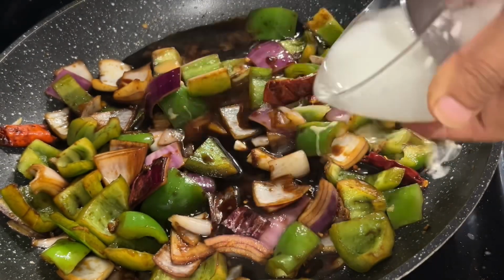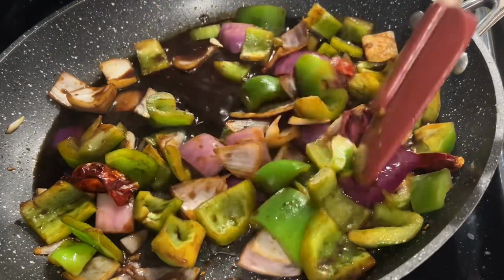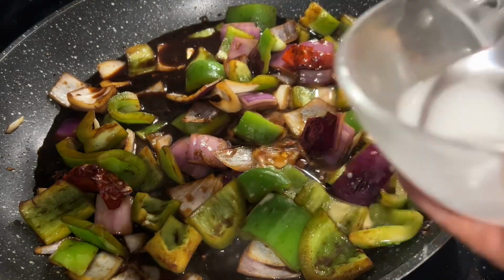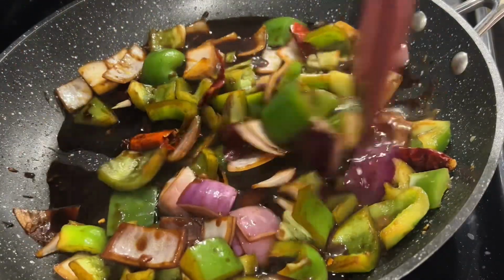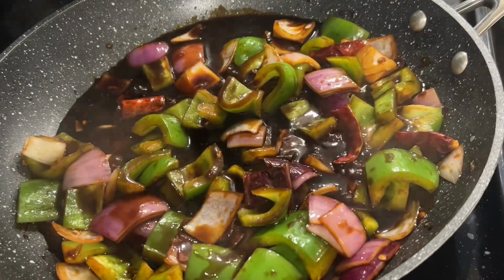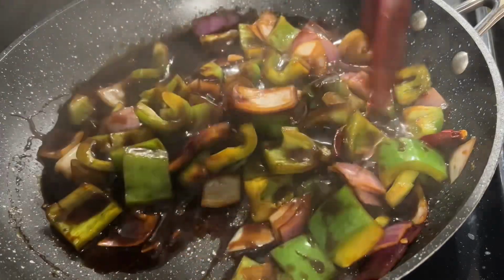Now the cornstarch that we had, you'll want to add warm water and create a slurry. Slowly start to add that into the sauce and veggies, mixing after you add it. As you see, the sauce and veggies will start to thicken and it will have a beautiful texture and consistency. This is perfect. This is what we need. Now add in your cubed paneer slices.